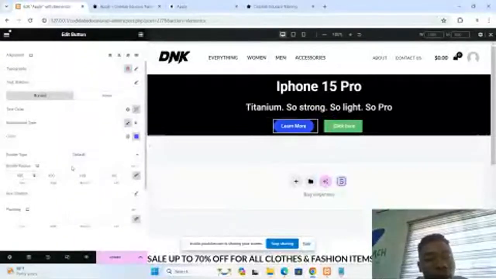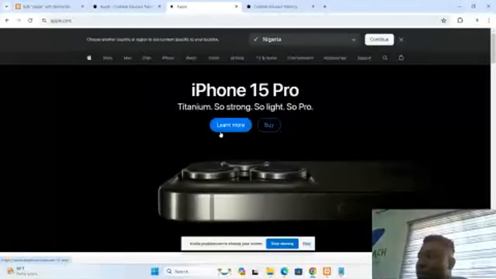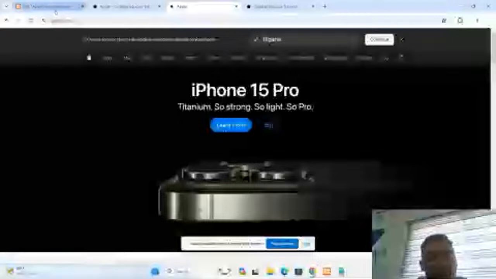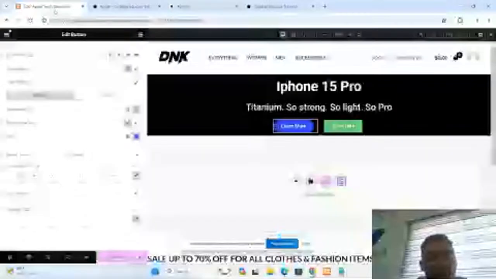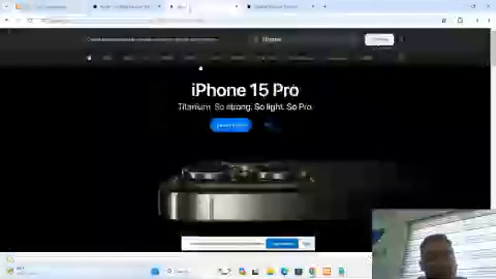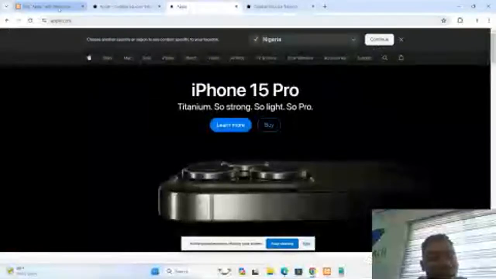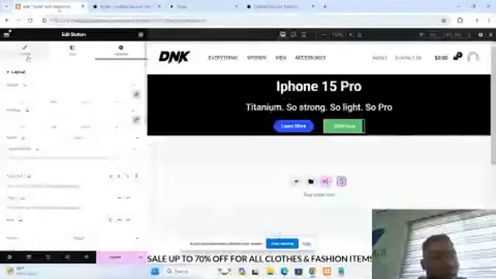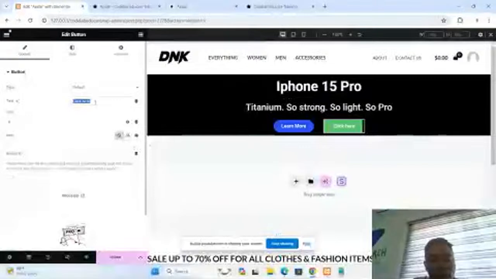Now as you could see now that the button... this is back. Let's add the text to buy.